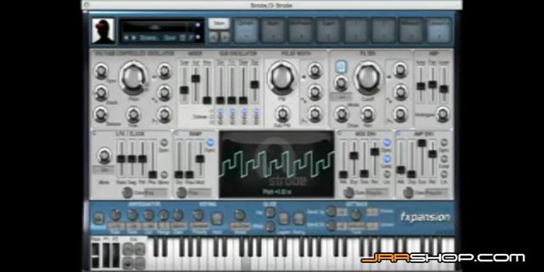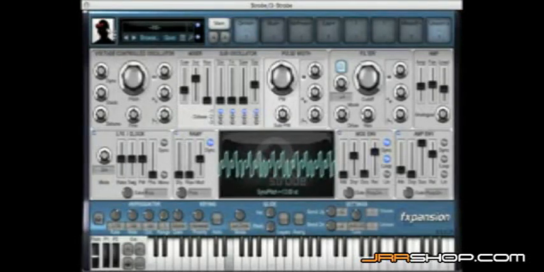Great for kind of electro lead sounds. I'm going to leave that off for now. And we've got oscillator hard sync, which is kind of a classic sound.